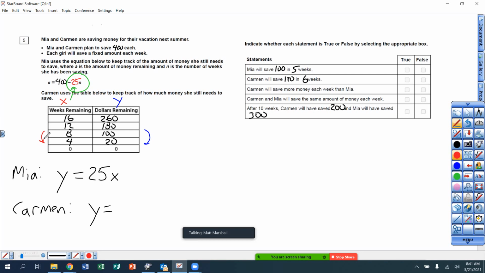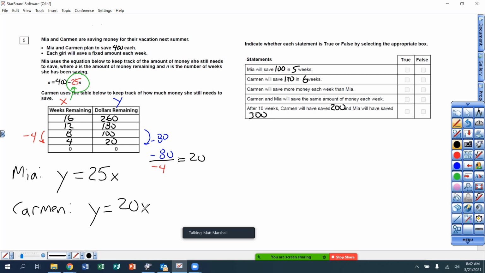For me, I'm just going to do 100 minus, that looks like it's 80 right there. Let's rewrite that. So technically, going down by 80. Let's do that in blue. And then right here, that red, technically going down by 4. If I divide those, that's going to give me my rate of change that this is going. And I'm going to make that positive. So that gives me 20 right there. So her equation for Carmen is 20x.